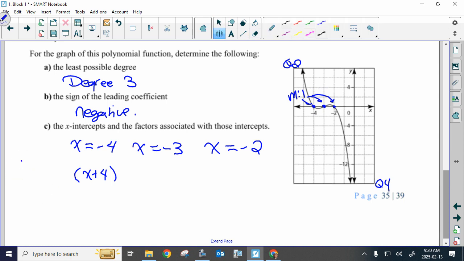I want you guys to recognize that the only way that we could have gone downhill is if we would have had a negative leading coefficient, and we know that, right? There's no way that just these factors alone, without a negative leading coefficient, will give us that graph. So Brody right away was like, okay, P of x is equal to, and I love that he added this right away, because this is what we're going to algebraically determine later, okay? And then what are the other factors, Brody?